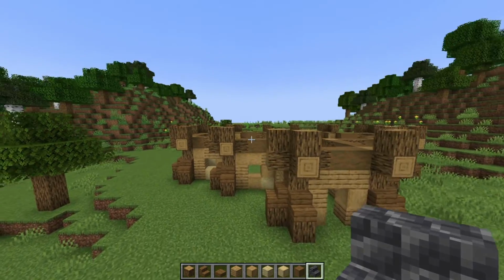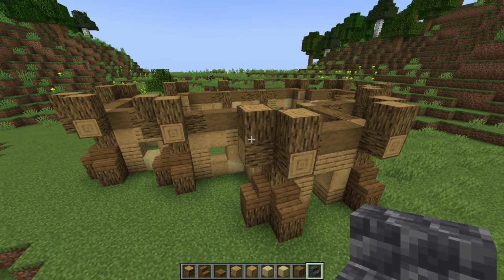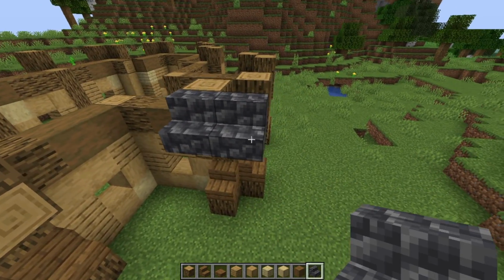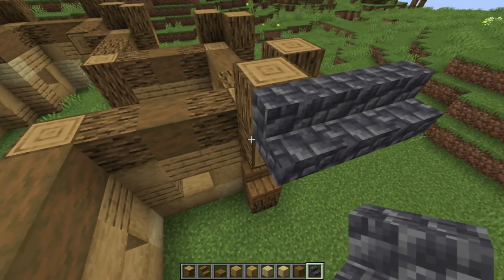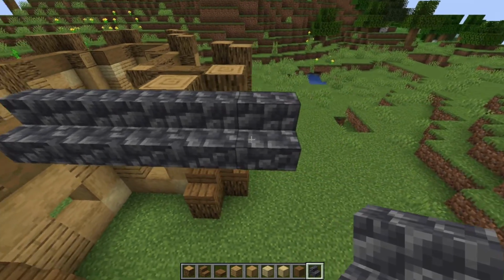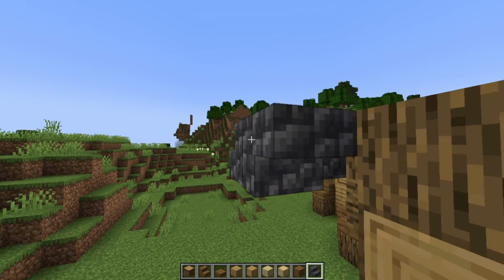Now, even though we don't have the second story done, we are going to start on the roof just because it is a little bit easier to do it like this in survival. And this is when we're going to start breaking into the new 1.17 blocks. So go ahead and take your cobbled deep slate stairs, and we're going to make a roof just like this.